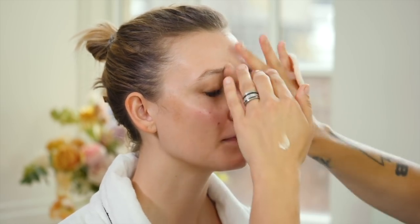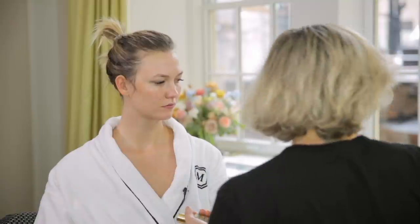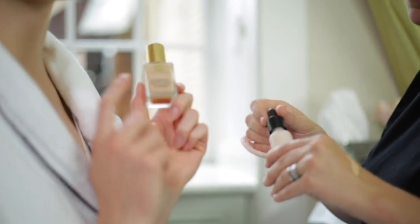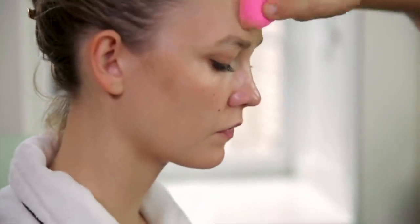What I like about this primer is it's actually an illuminator, so it has a luminous feel to it. This is one of my favorite foundations — Double Wear from Estée Lauder. That's your color, but I want it to be a little more luminous, so I'm going to mix it with the Dazzle Drops — a couple of drops of this. It's great because I'm going to be dancing all night long and this stays in place. You're like an alchemist! With foundation, Kylie's skin is gorgeous — she does not need full coverage everywhere, so you can still see the skin texture.